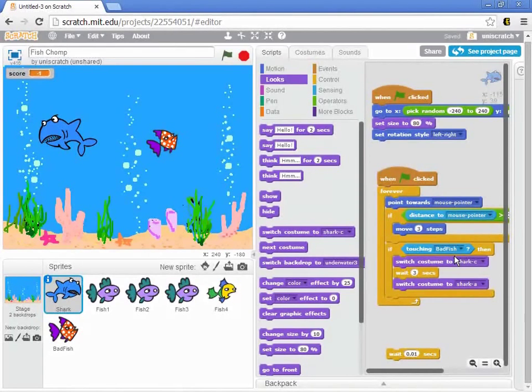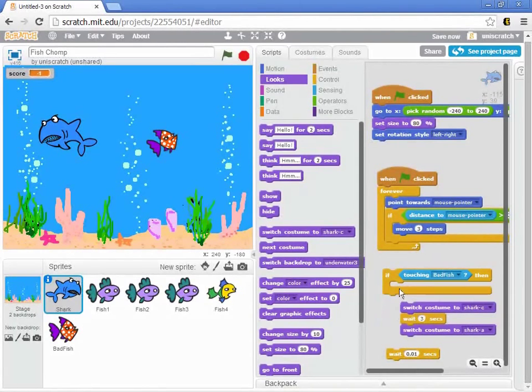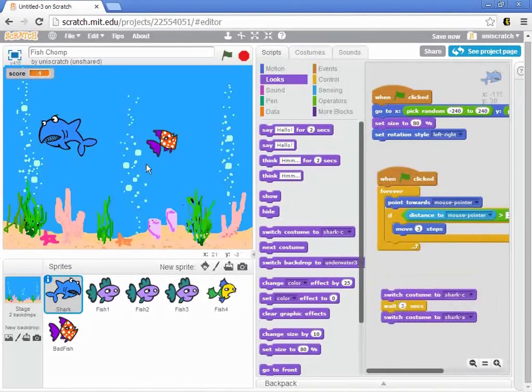So we want to avoid this situation. We don't want to have both looking for the other. We only want to have one looking for the other. And you say, well, that's fine. Okay, let's have the bad fish look for the shark. But the problem is, I do want the shark to get sick, right? I do want the shark to do this. And so what we're going to do is the following. We're going to not have him check this, but we're going to have him do this only in response to a signal from the bad fish.